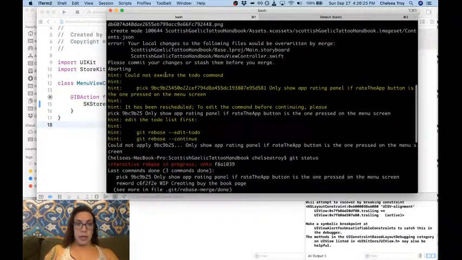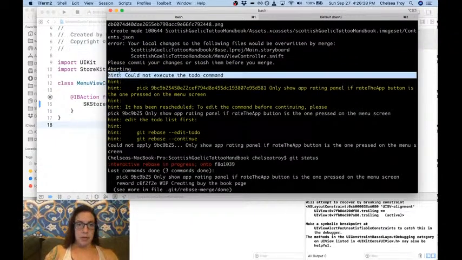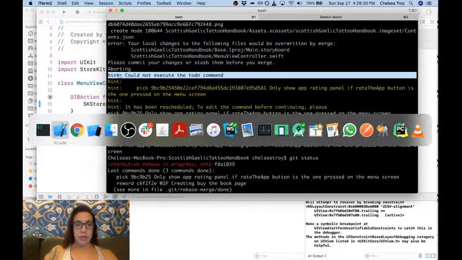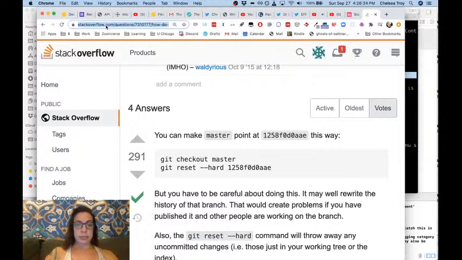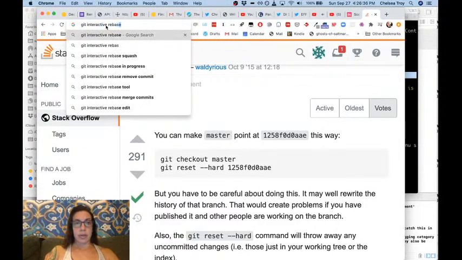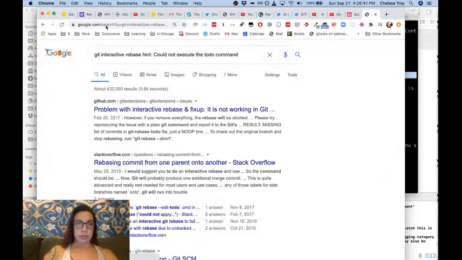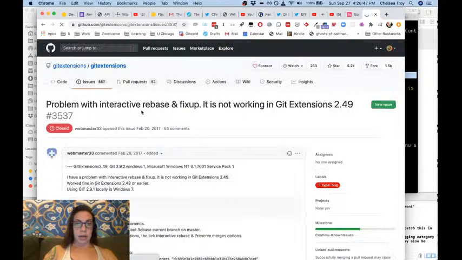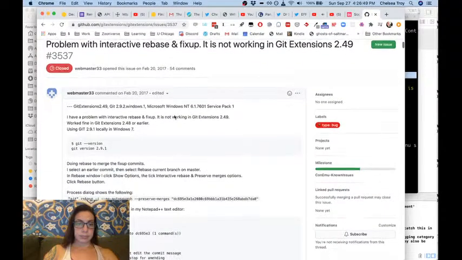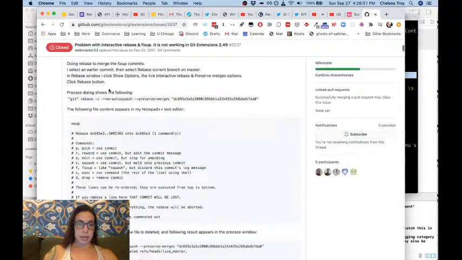Alright, this is where we are going to learn about rebasing. Git interactive rebase. I already feel like this is not going to solve our problem, but I'm going to look at it.